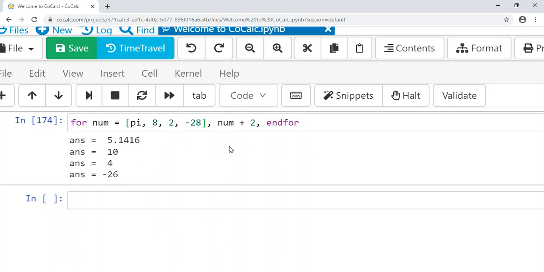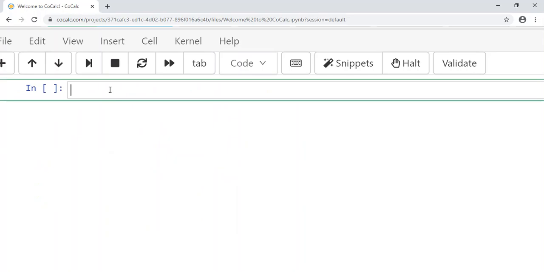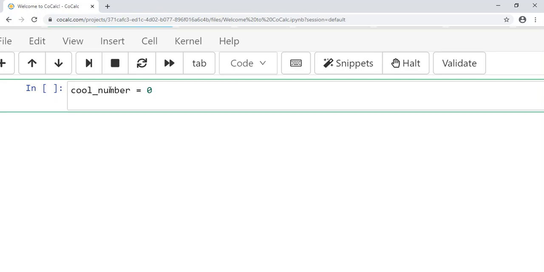The next type of loop is called a while loop. And this one, you don't tell it how many times to do it. You tell it to keep going while a certain statement is true. So if you have a variable like cool number equals 0, and so say you have while cool number is less than 5, which remember, cool number is less than 5 right now to start.